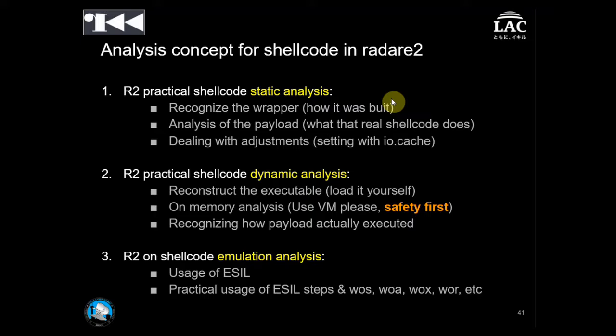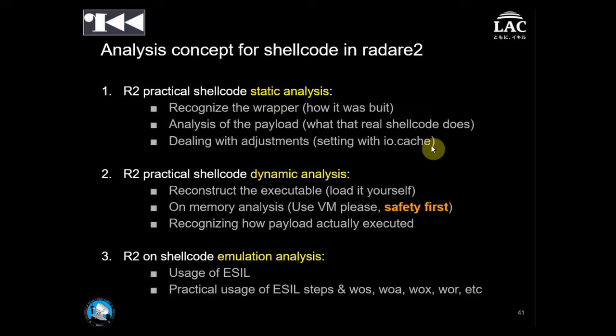You can also directly analyze the payloads to seek what the actual operations of this shellcode will be, and after that you can deal with adjustments in your systems for making sure about some emulation calculations, for example, or some kind of patching, to make sure the shellcode is doing some kind of operations with io.cache. io.cache is one environment setting in radare that makes you not make changes in the binary that you are analyzing, but makes a temporary space for any kind of modification, so you will not mess directly with the binary you are investigating.